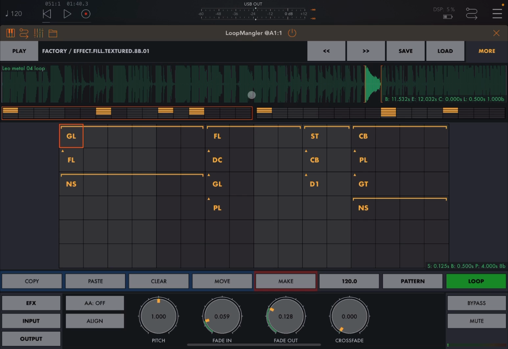So I find these really, really useful. You can select exactly which part of the loop that you want to actually be played. But of course, you can also, as I said, change the pitch, the fade in, fade out, and crossfade.